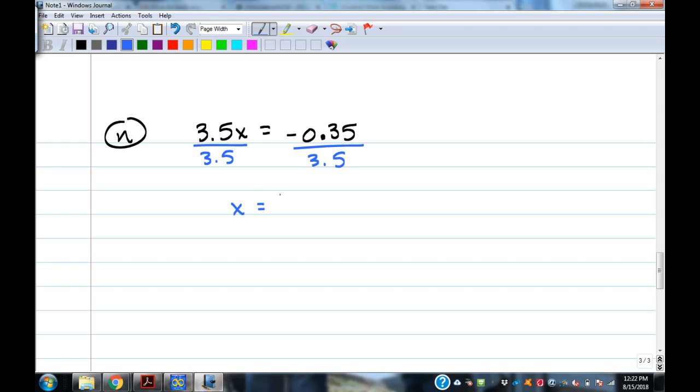Now, you may not remember how to do this without a calculator, but the way it's done is you move your decimal place that many times to get that to be a whole number, and then you look at the long division. This is how you're supposed to do it. I'm not saying you've got to do this every problem, but this is how it works. So if that's a 3.5, you got to move it to where it's a 35. If it were 0.35, you'd move it twice, and you'd move the decimal in here the same number of times.